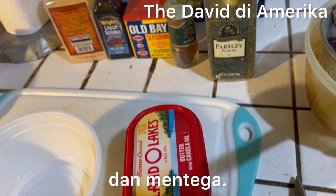Okay, good. We did not make the spaghetti from scratch, guys. We just bought this one, the thick spaghetti, and then we just boil it. The spaghetti sauce is done. Yay!